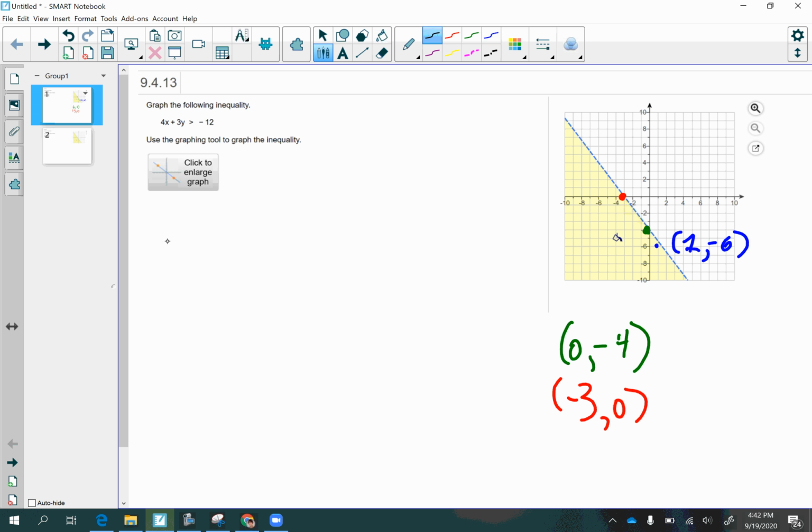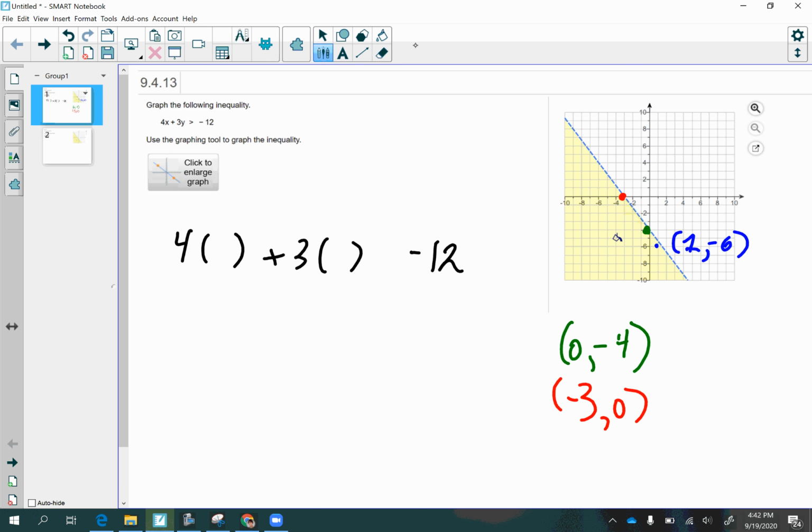And I'm going to take my inequality and replace the x and the y with the coordinates from this point and see if it makes this true. Okay, so what we are looking for is to see if, that looks almost like the number 7, it's supposed to be a greater than symbol. But we want to know if this is true. If the left side is indeed greater than the right side when we plug in the coordinates 1 for x and -6 for y.